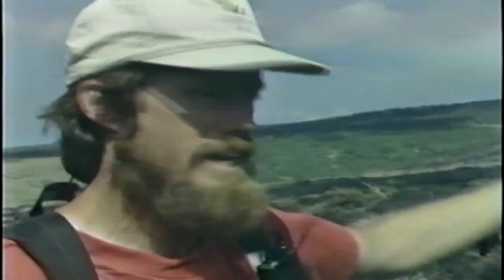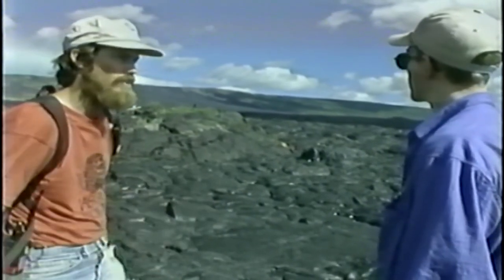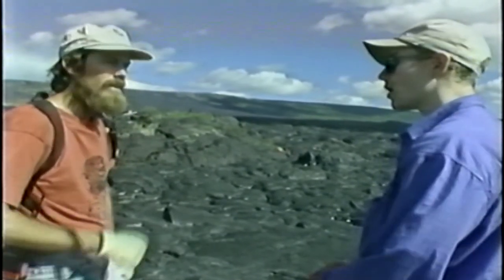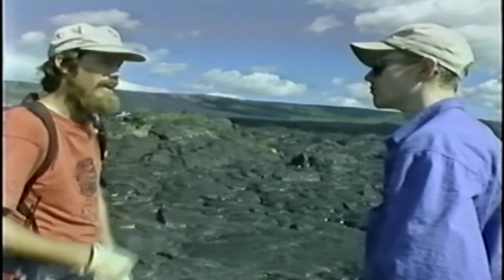There's another tube that comes down this way, and once it gets down low, it splits into about three fingers, and we're right on the edge of one of those fingers, and one of the other fingers is going over to the other program. Now what we're going to do is go over to Frank Sansone, and he's near the edge of a lava flow, and he can show us what they look like at the surface.